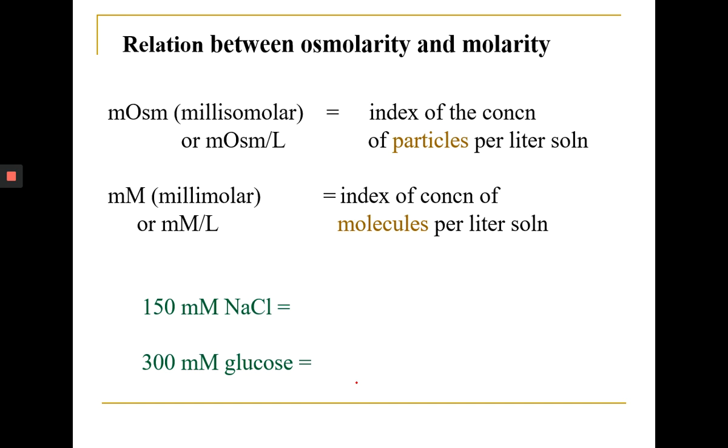شوفوا هون لما نكون في dissociable substances مثلا لما نحكي 150 millimolar of sodium chloride, it has 150 millimoles of sodium and 150 millimoles of chloride. Then the osmolarity of 150 millimolar of sodium chloride is 150 of sodium plus 150 of chloride, so the end result is 300 milliosmoles. We say millimoles, and we say osmol, osmolarity. What is an osmol? It is an osmotically active molecule.